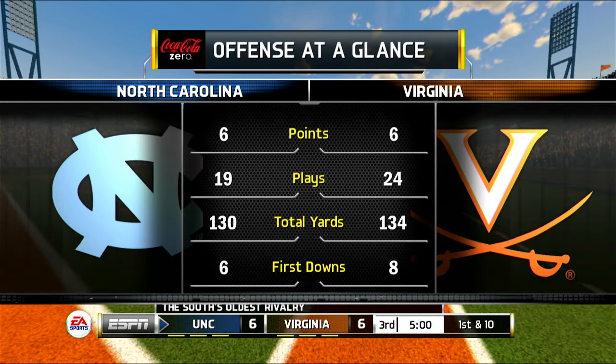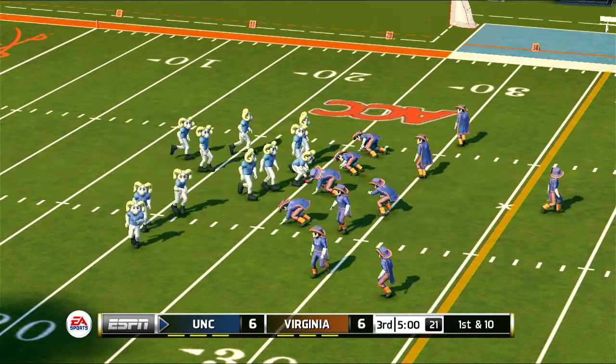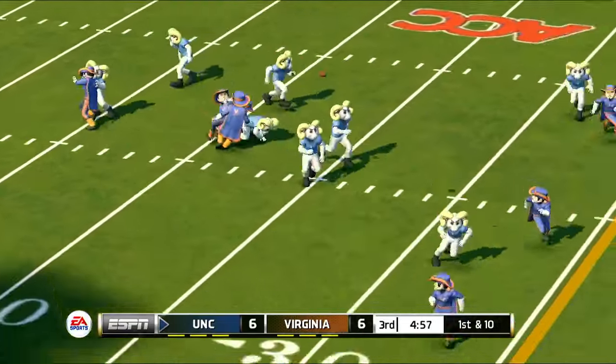This offense is just going to be kicking themselves. They're moving the ball very well. In fact, they're getting into their opponent's territory. Only problem is they're not finishing off the drives with touchdowns. They're having to settle for field goals. That could eventually catch up to them. Now's when you start to approach each drive thinking that if you take the lead, then the momentum you gain feels that much more powerful.